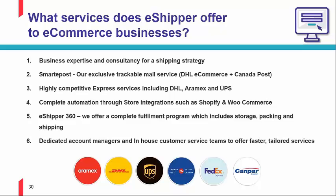Now, what's next? Automation. If you start stepping up into higher volume orders, so let's say you get 25, 30, 40, 50, even more orders per day, to sit there and fulfill each individual order can be very cumbersome and time-consuming, and it may not be in your best interest. You can spend that time doing marketing, sales, whatever else there is. So you can get automation from another app that you can plug into stores like Shopify or WooCommerce, wherever you decide to host your website. And oftentimes, within a few clicks of a button, you have your order shipped, you print your label, and you're good to go.